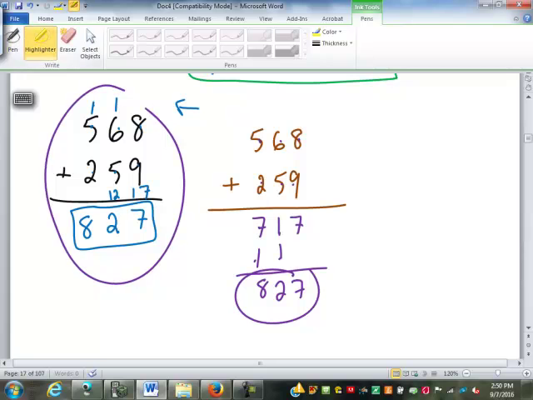Like I said, I'm not trying to change how you add numbers, but I show you this just to make a point. We've always been taught that there's only one right way to do things in math. That's not totally true. There is only one correct answer, but there are several possible ways of getting to that answer. So some of you may have different ways of doing things than what I show you. As long as they work every time and will always get you to the correct answer, that's great.